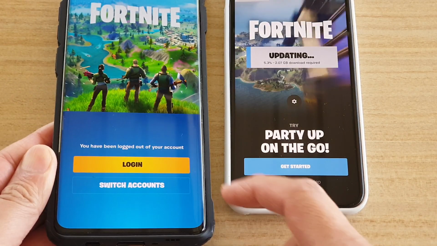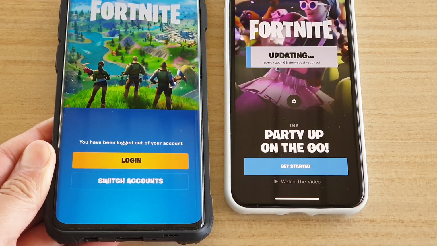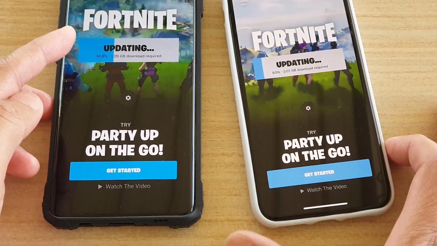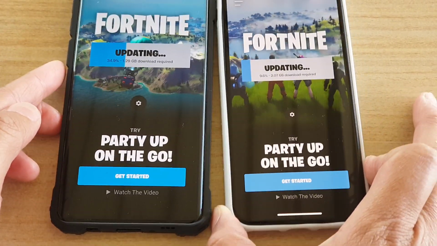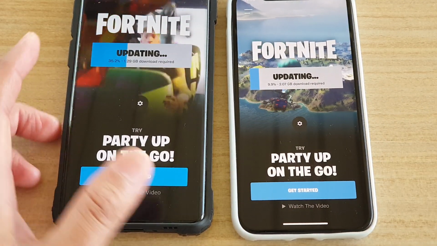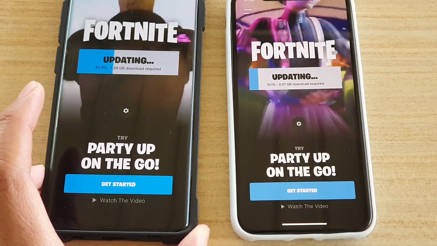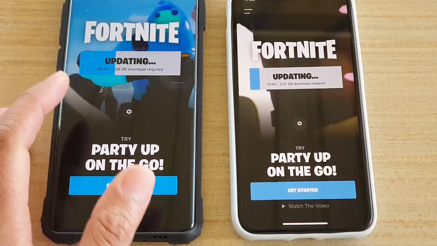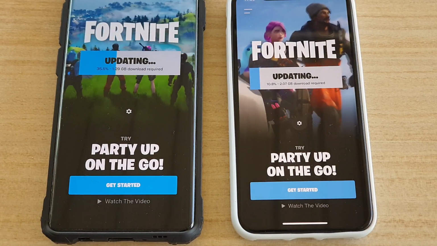I have a lock on my account, so I need to switch account. Okay, I've just switched account, and luckily I don't have to restart the download. It's still continuing with the download even though you're switching the account, which is really great. In the past, when you had something interrupting the download, you normally had to restart again. So we just wait for that to finish.